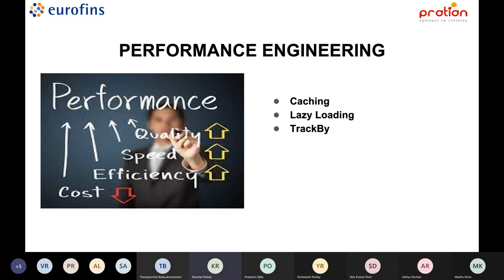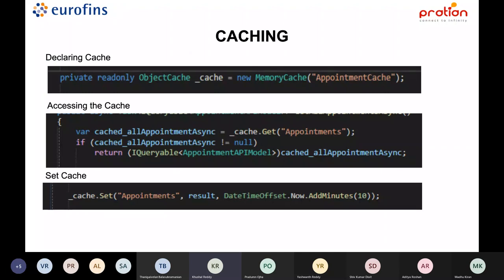So how the flow is: whenever our controller gets a method call, we call the manager, which sits in the domain layer of our application. The manager contacts the repository, because we are not exposing our database entities to the outside world. We are mapping them using AutoMapper into API models, and then we display only the information we need to the outside world.